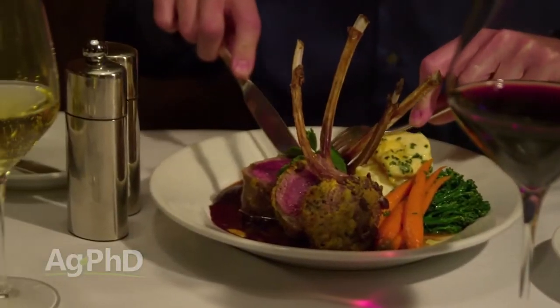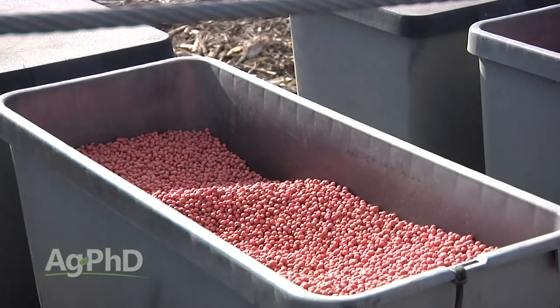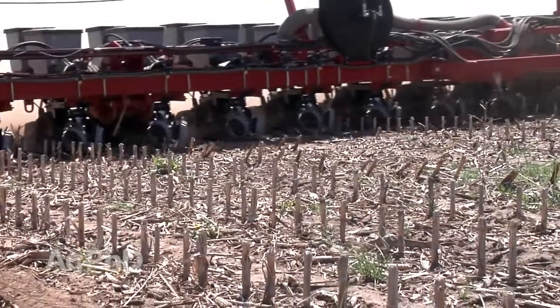Now you may say this is a big deal if it was my food. If I'm looking at some peas or some rice that I'm going to eat, I don't want to have a black one in there that I'm worried might be moldy or rotten. You want it to be just perfect. Well, it's the same thing for farmers. As we're spending big money buying seed to plant our acres, we want to have stuff that's going to grow — we want every seed to grow.